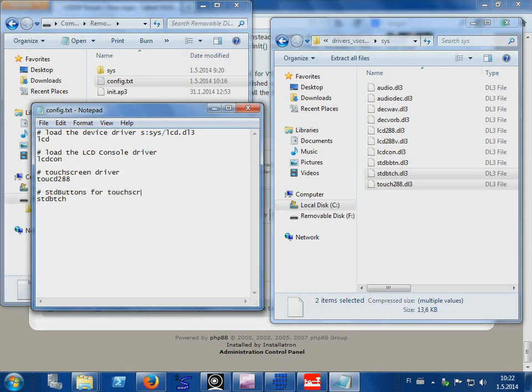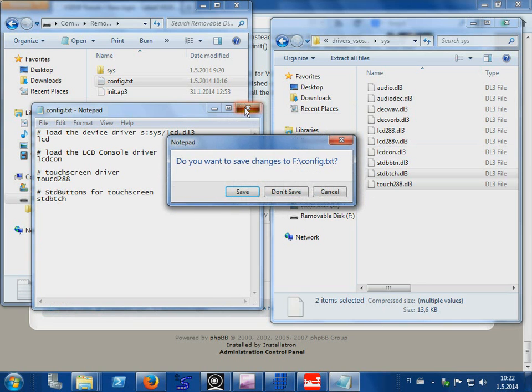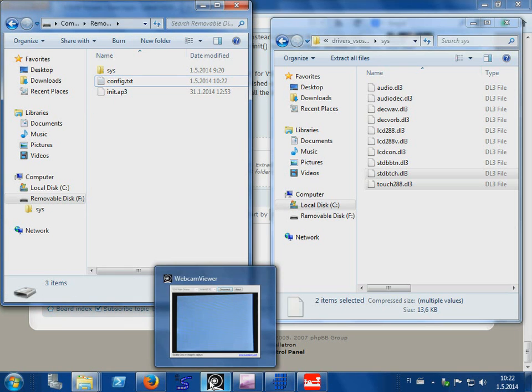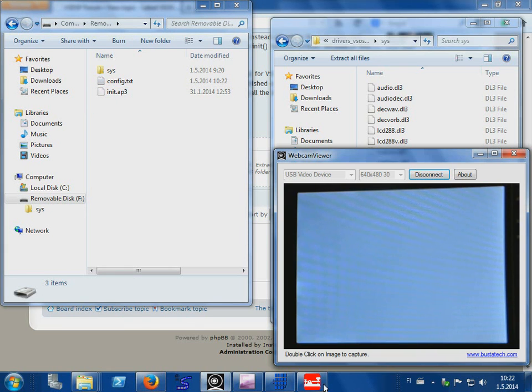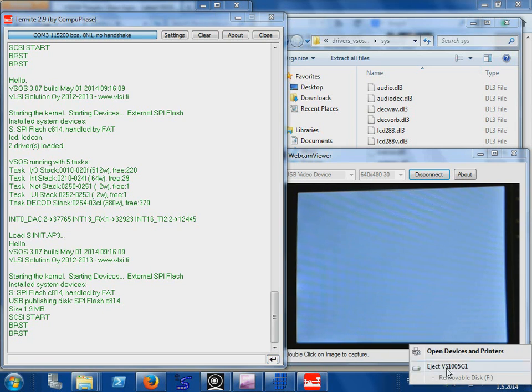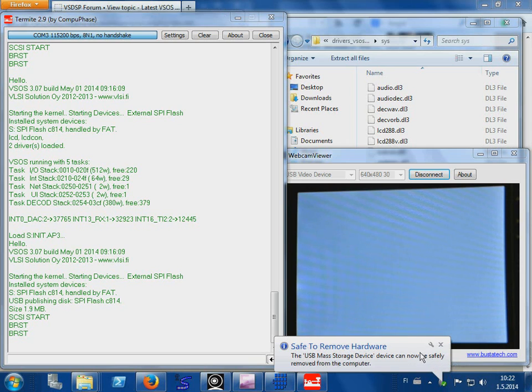Right. So once those drivers are loaded, save, then let's see the board and terminal and safely remove and reset.